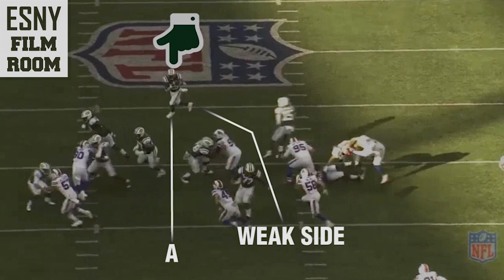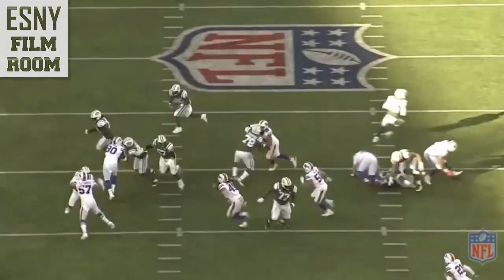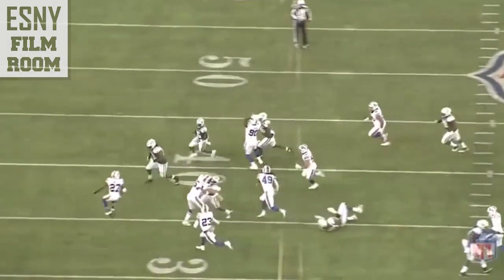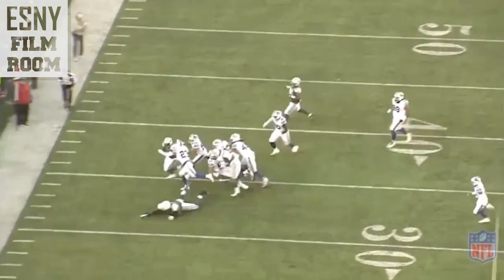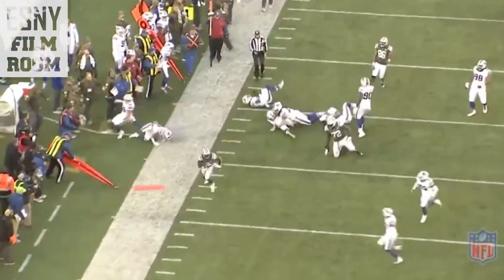The weak side looks great on the cutback, but if he would have taken either of those routes, the Bills would have had it covered on the second level. Instead, he's patient — he sees Brandon Shell is outside and unmanned. He eludes the edge defender coming up, goes around Brandon Shell, and picks up 18 as he tiptoes down the sideline. It's a great example of patience, even though the hold came.